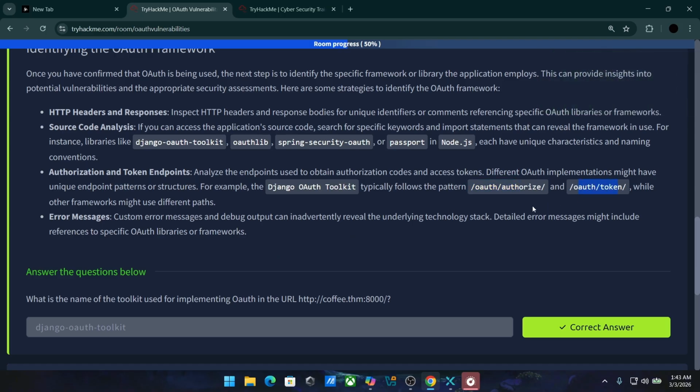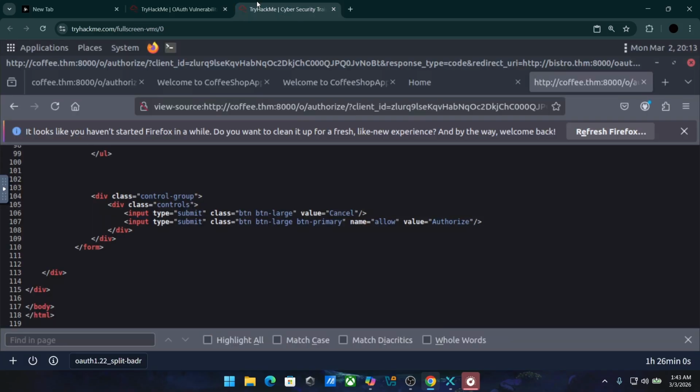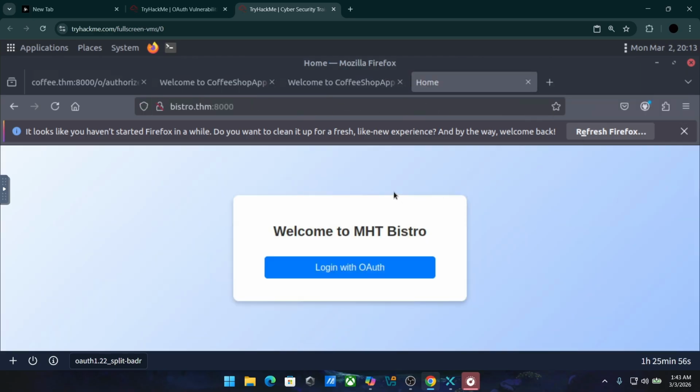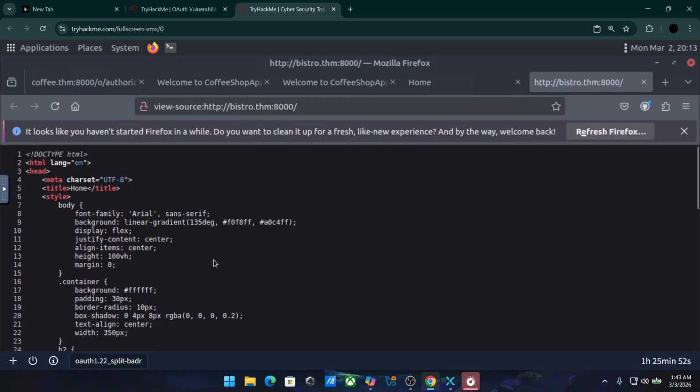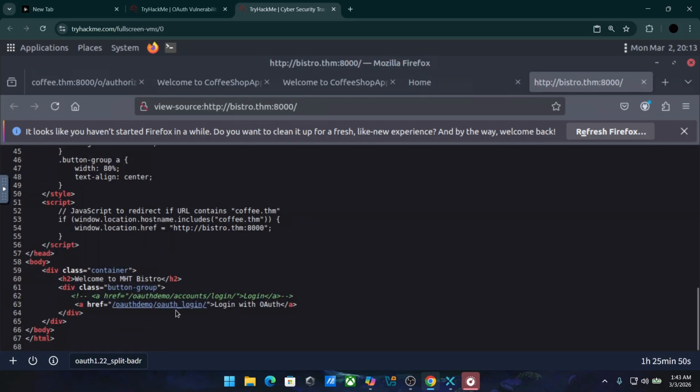Oh, here is a pattern: oauth authorize, oauth token. Let's see if there is that pattern. We found it here, right? There is no pattern.